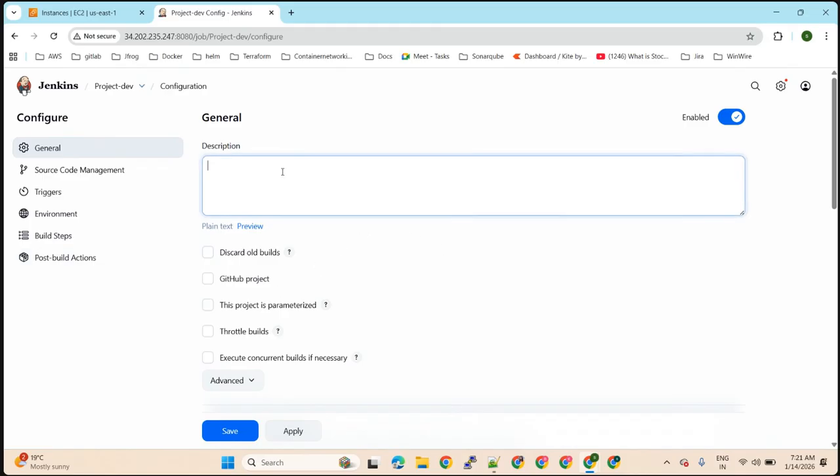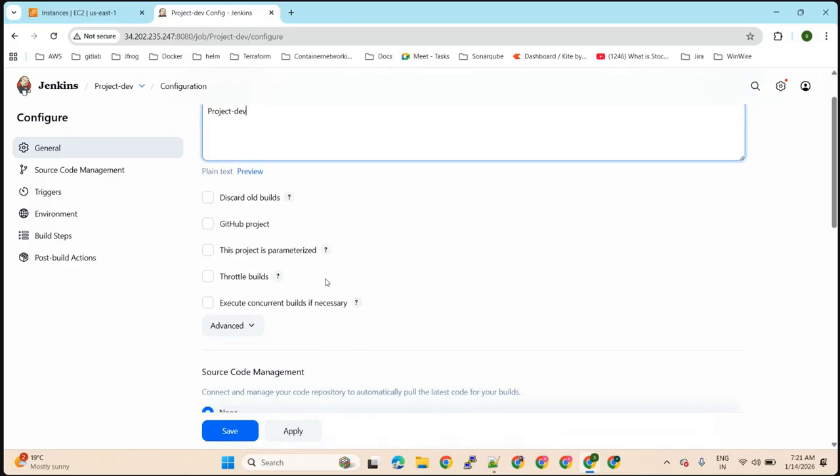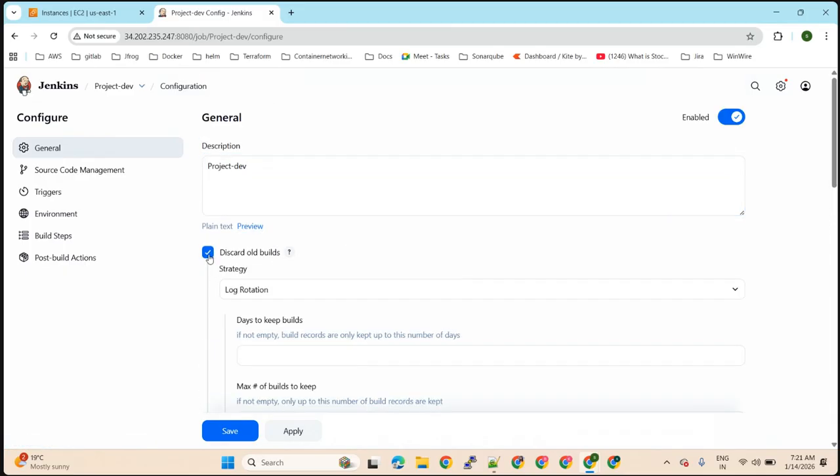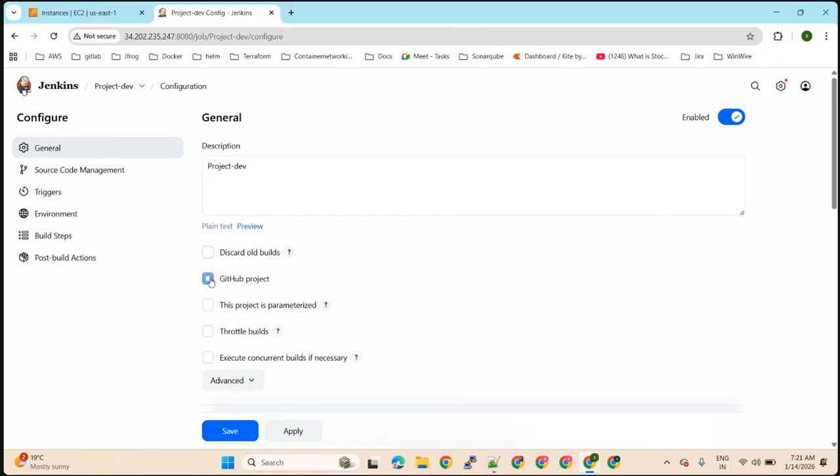Under description you can keep project as dev, and let me explain this one by one. There are some enables or disables that you can use in your project. If you enable this, that feature will work from Jenkins.